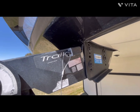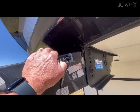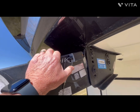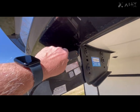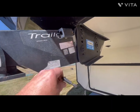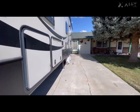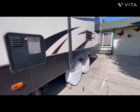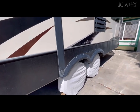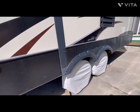And now we're up at the front of the fifth wheel. We've got our amp meter clamp around that driver's side front axle magnet wire. We're going to pull the emergency brake pin, and we're going to go back underneath and take a look at that amp meter and see what we're reading for amps. I'm expecting to see somewhere around 2.5 to 3 amps on this one brake magnet.